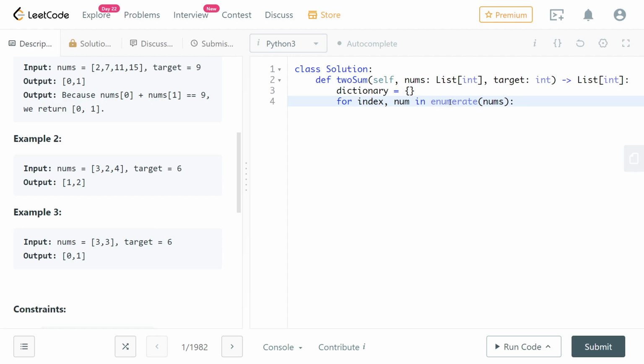But since this is already there, we can just use enumerate to get both the index and the number value. And here we will do stored num, which is target minus number.